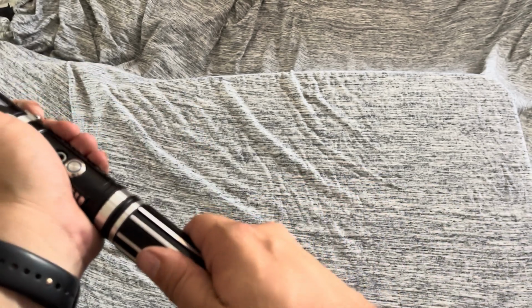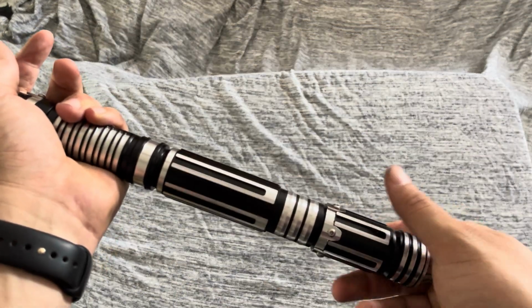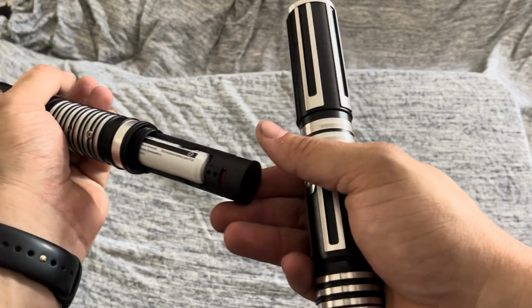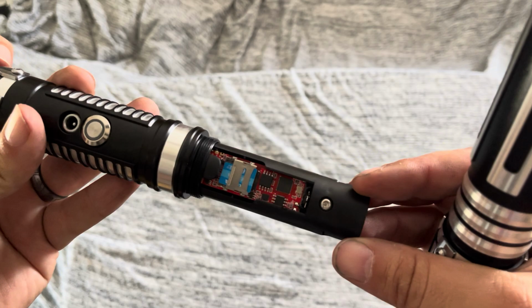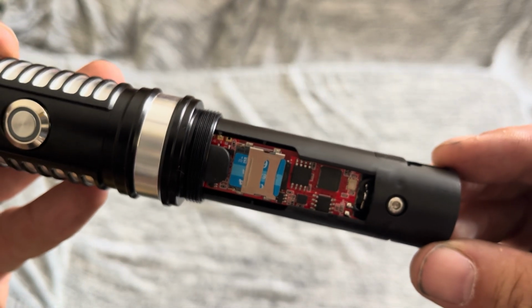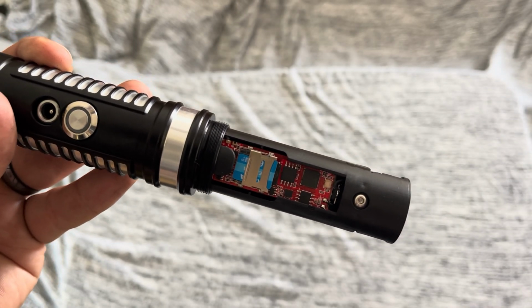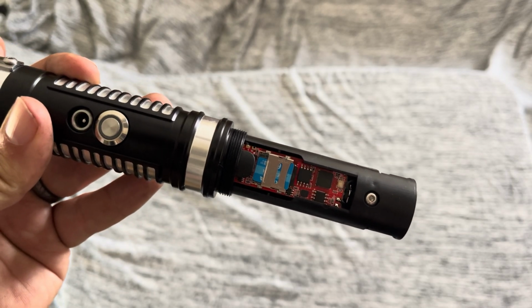So let's start off first and foremost by looking at this cool thing. So we're going to take this off. There we go. So, battery, speaker, okay. Pretty normal. Let's go ahead and look at the board and what's this? Is that an SD card that you can plug into your computer and upload custom fonts to? Why, yes. Yes, it is.